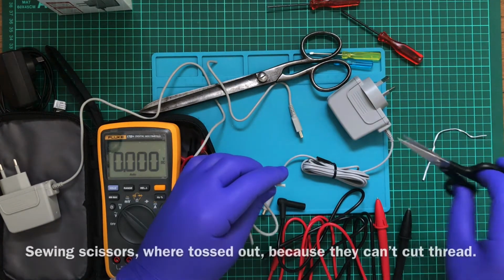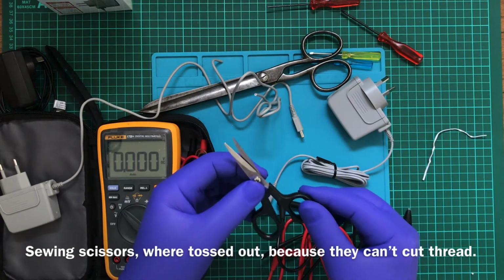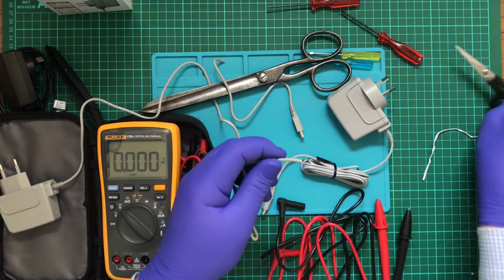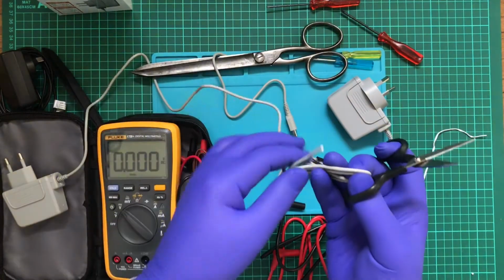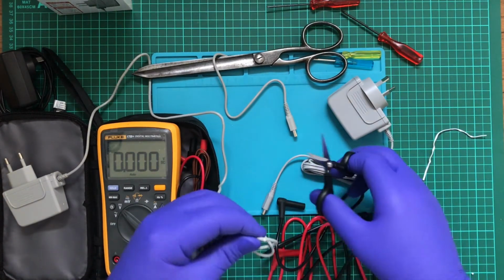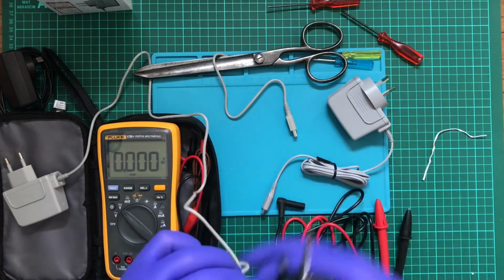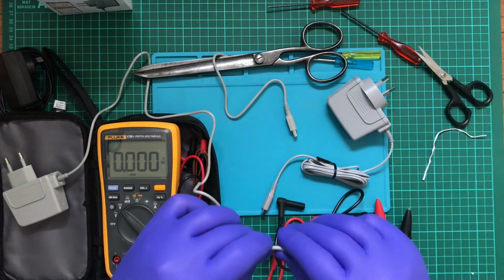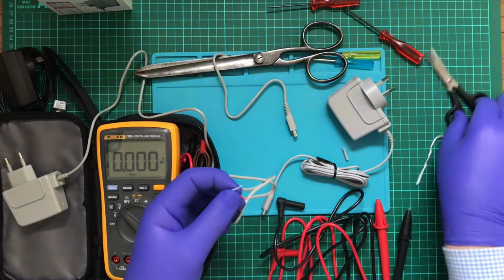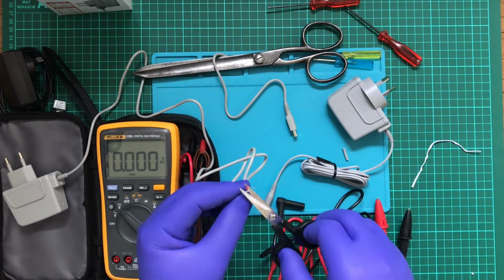Probably not the best thing to use those for. I still got to fix these. I got them from work. They're blunt, they're loose, and I need to ask someone to show me how to fix them. But turns out they can cut plastic just right. See if I can shimmy this off. Nope. So these scissors should be salvageable.